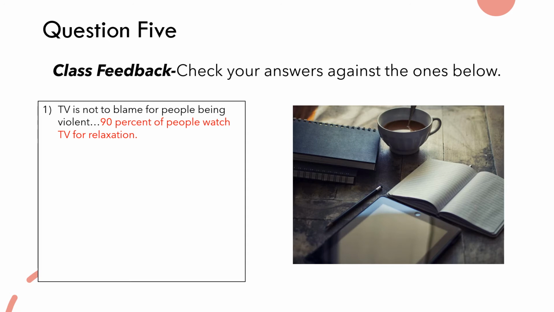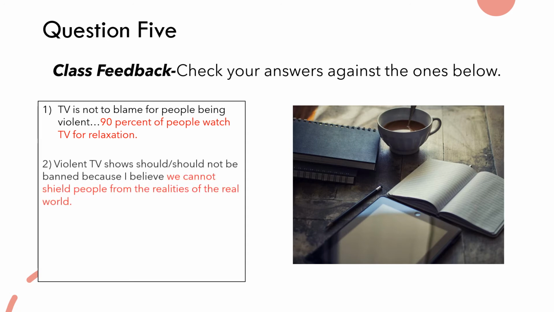Okay, again, with this 90%, what I've done is I've used a statistic here. I've made one up just because it helps justify my point of view. It's always good to go around 90% because that makes it sound a little bit believable. Anything less makes it seem that it's not that convincing as well.